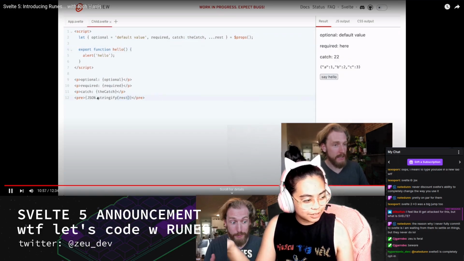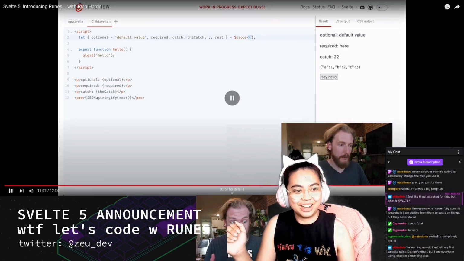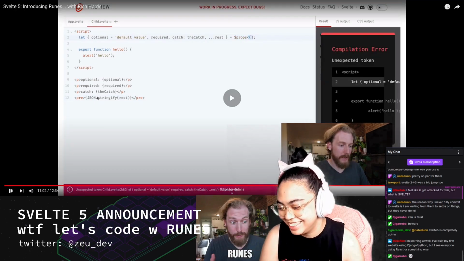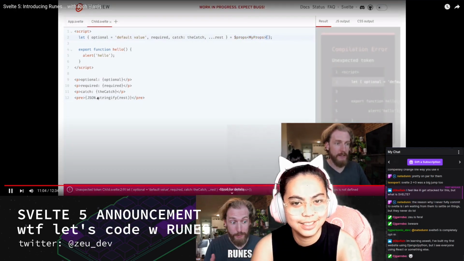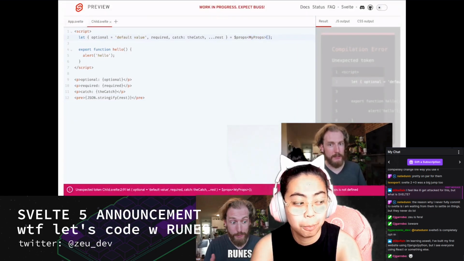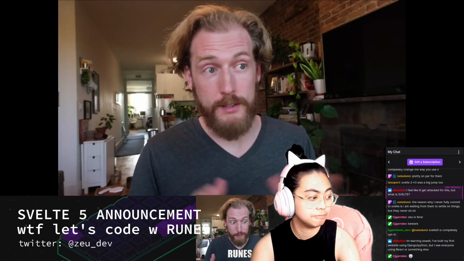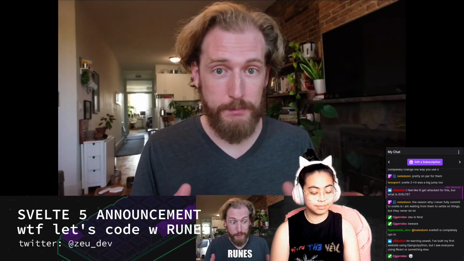And I can't show you this in the playground because we don't have TypeScript rigged up. But you can also use a type to define the shape of your props. All in all, I think this is a pretty substantial upgrade. So that's a very quick introduction to Svelte 5. There's a lot more cool stuff that doesn't fit into a short video, but hopefully this has piqued your interest.